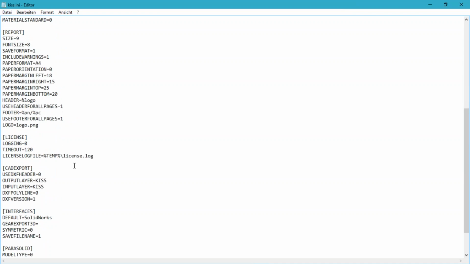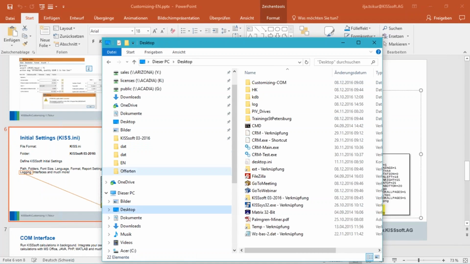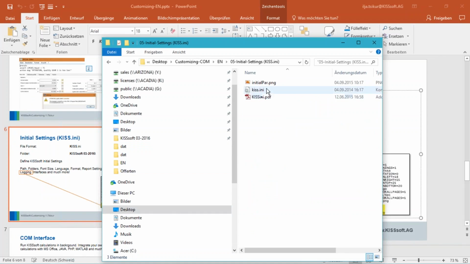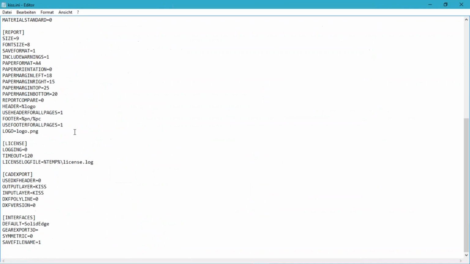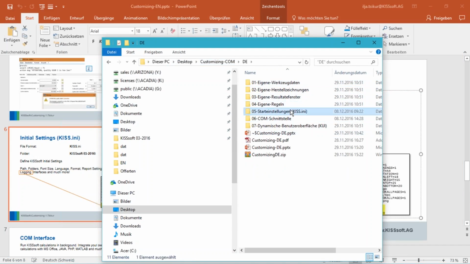But what I'm going to show you now is the logging. So let me just open a file that I have prepared, customizing and KISSsoft initial rules. I open this KISS-ini file, and here you can see that, just a second, it didn't work. I have to go to the German version first.